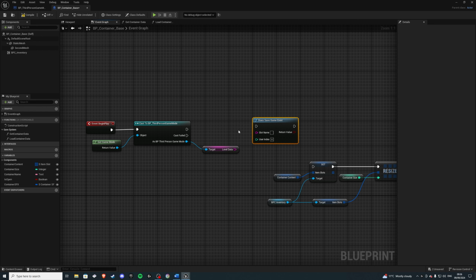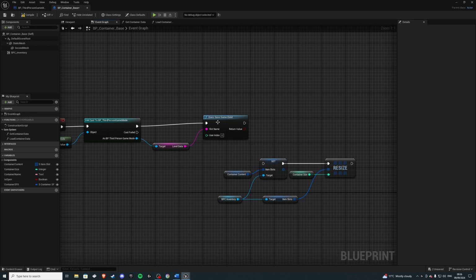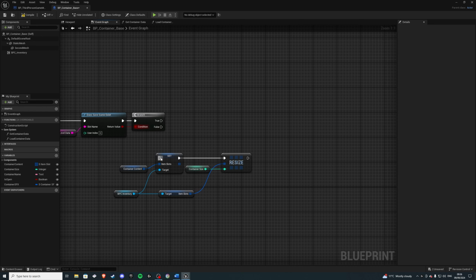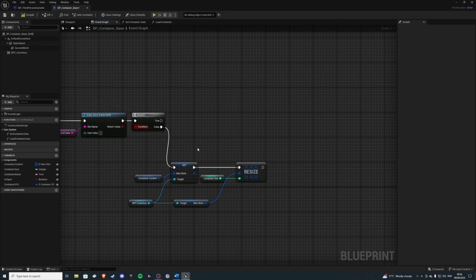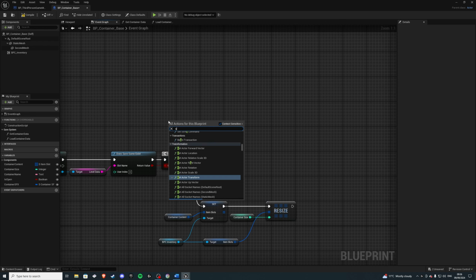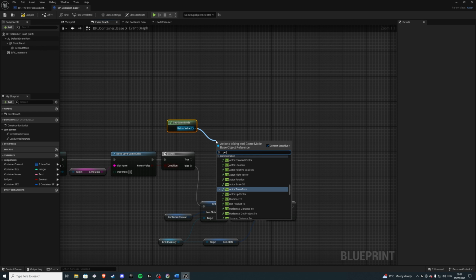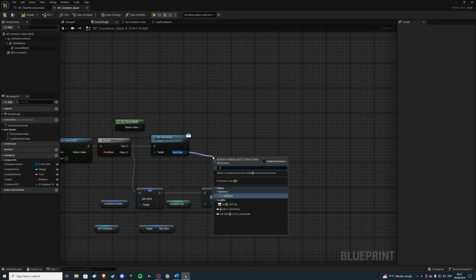Now, if it doesn't, you know the story. We are just going to do what we did previously, just this code. But if it does, well, then we're just going to load whatever's stored. So in here, on false, we do this like we would previously. And on true, we'll get the game mode, and we are going to get the save data like that, and we'll break it open.